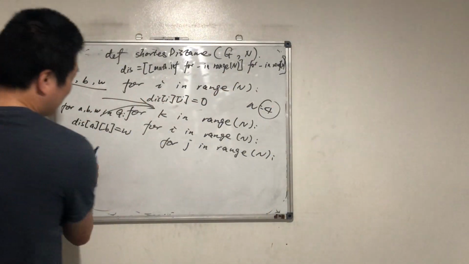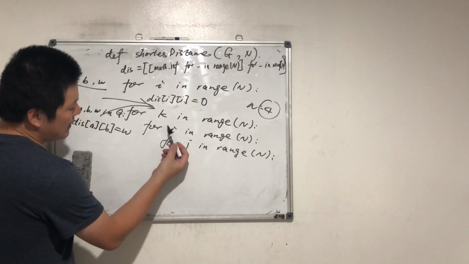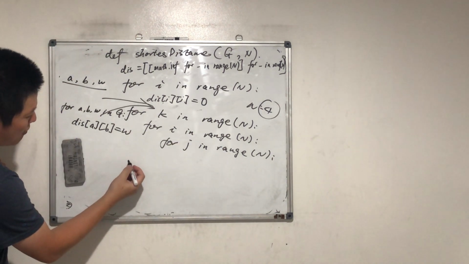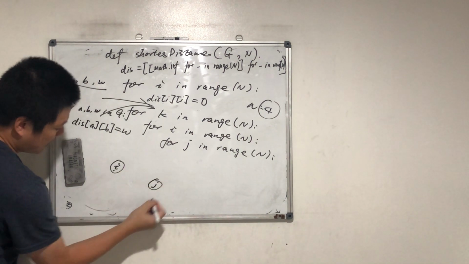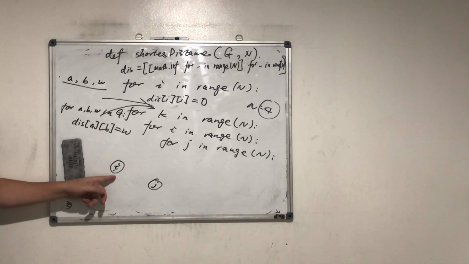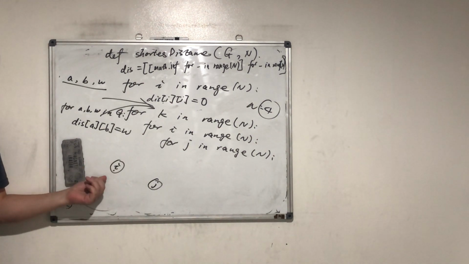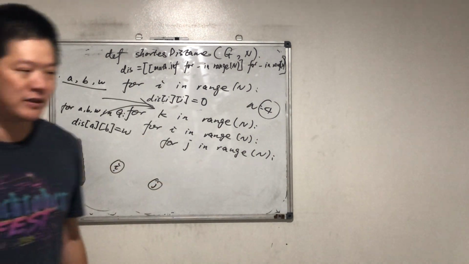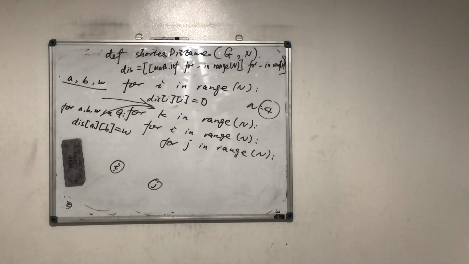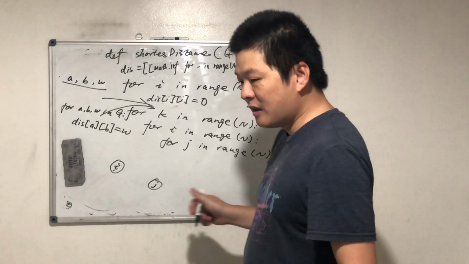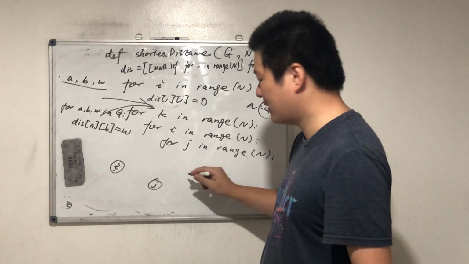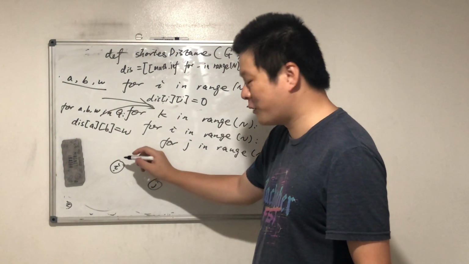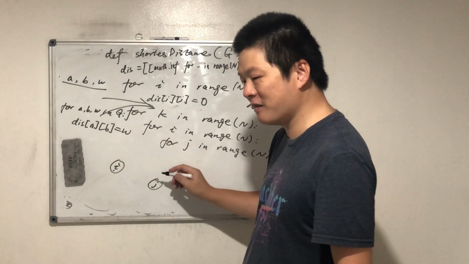Okay, so now, look, if this is I node, and this is J node, right? What's the current distance between I to J? How can we represent it? Alright, Ryan, come on, what's the distance between I to J? How can we use it? This I to J, what's that?